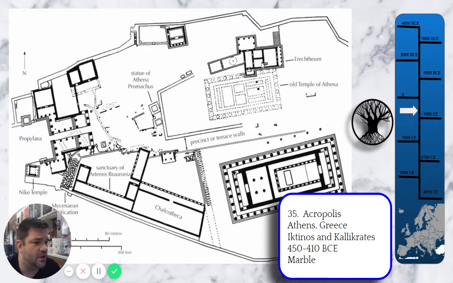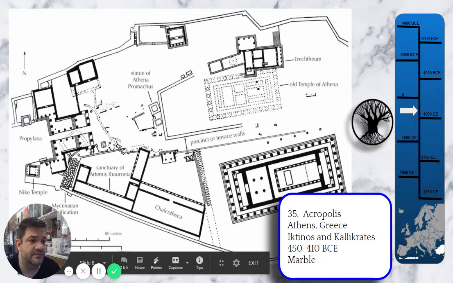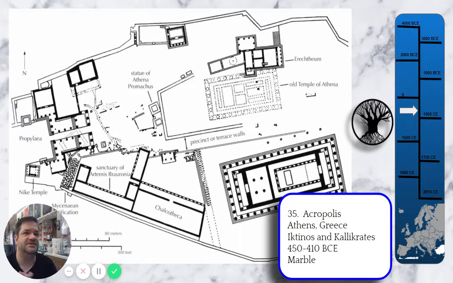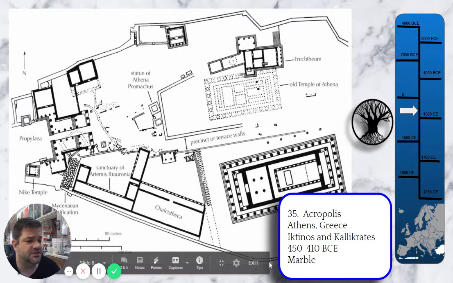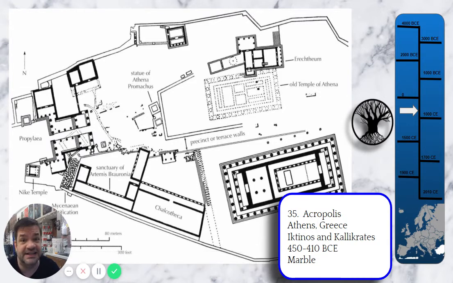The Erechtheion was a temple dedicated to the victory of Athena over Poseidon for the patronage of the city. And here we've got the old temple of Athena. So what happened was the city of Athens was burned and destroyed by the Persians, and they set up a defense coalition with other city-states after the Persian Wars, just in case the Persians decided to come back. As a defensive measure, they started to collect tribute and money from these other city-states as you paid your dues to be part of this. It's called the Delian League.